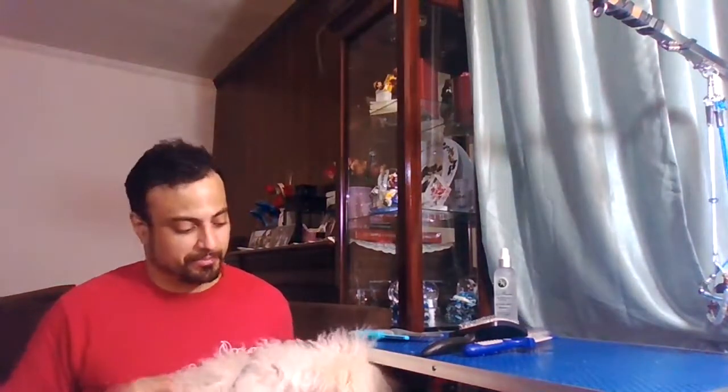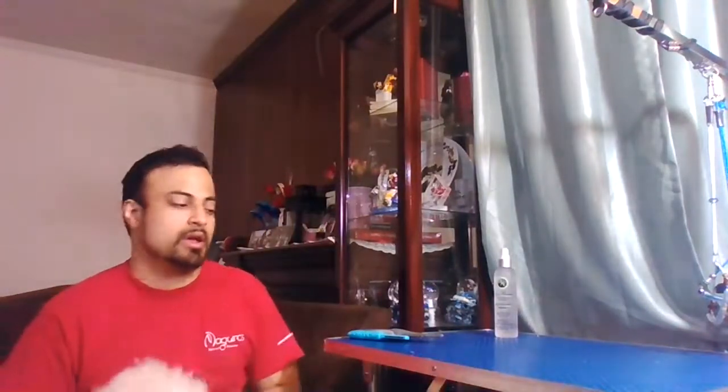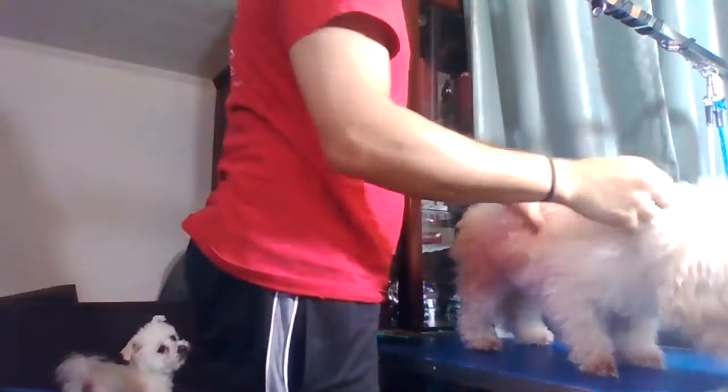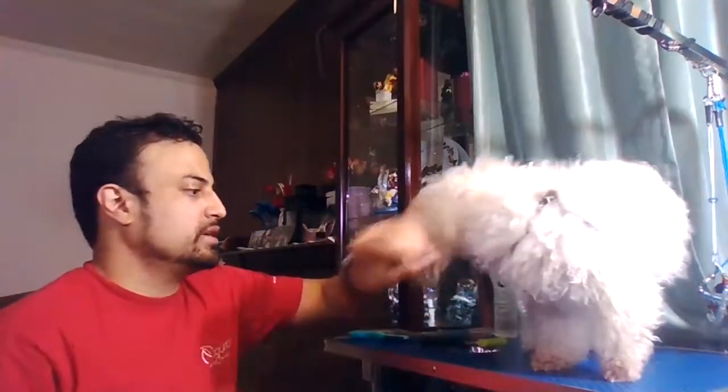So my demo dog Hot — I went to Intergroom last Saturday, a week ago, and I have not brushed her since. I think I brushed her like two days before Intergroom because I knew I was getting all this. So she's probably got over a week of not being brushed, so I can actually see what it's like. I didn't want her to be all perfect. She doesn't really have mats, but some of those tangles you see on her might be a little less comfortable.